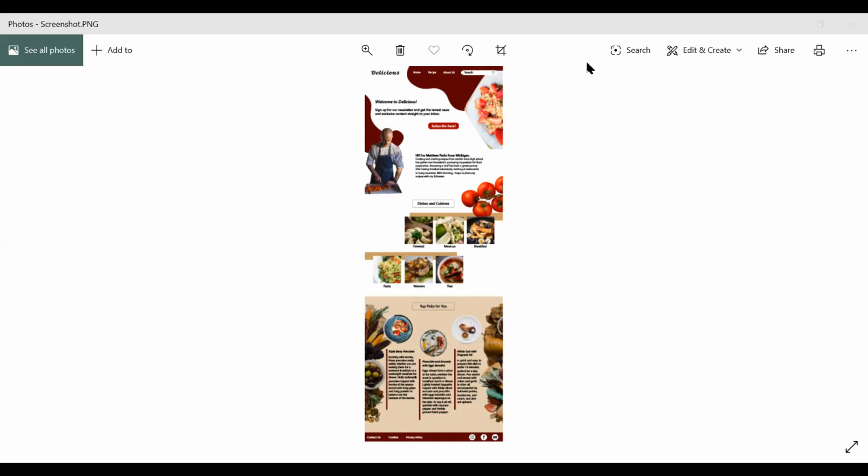When you convert the image to background, you need to remove the text and the button, and also the navigation. Then save the picture as a background and apply it as your background image. You can do the same thing for the person, the chef.